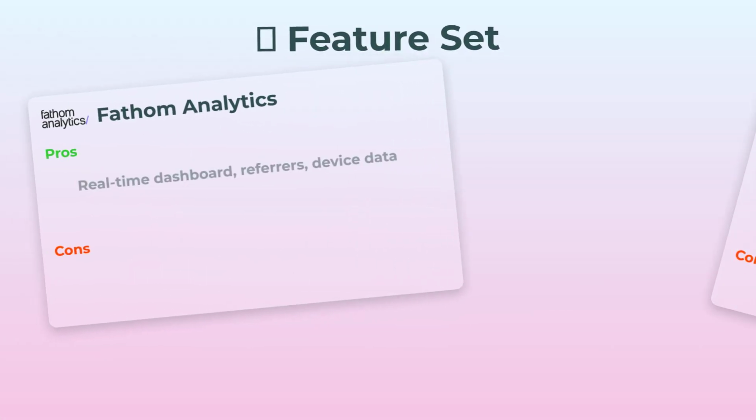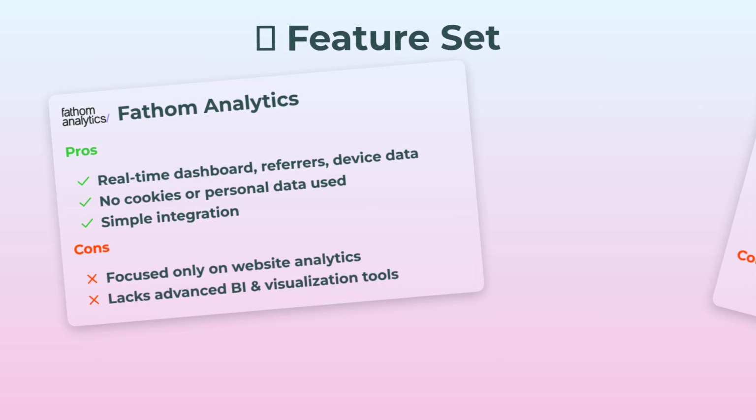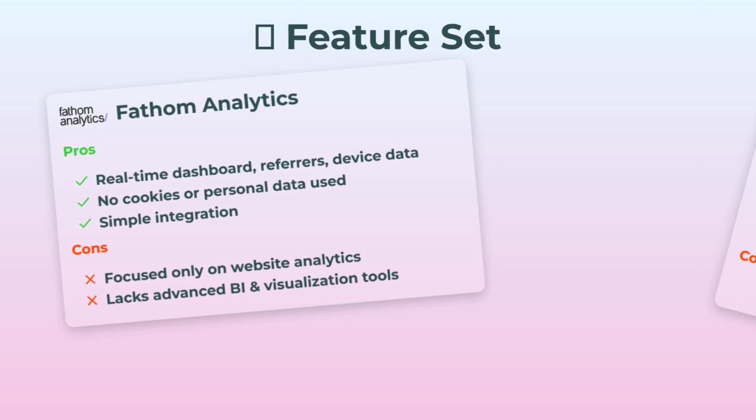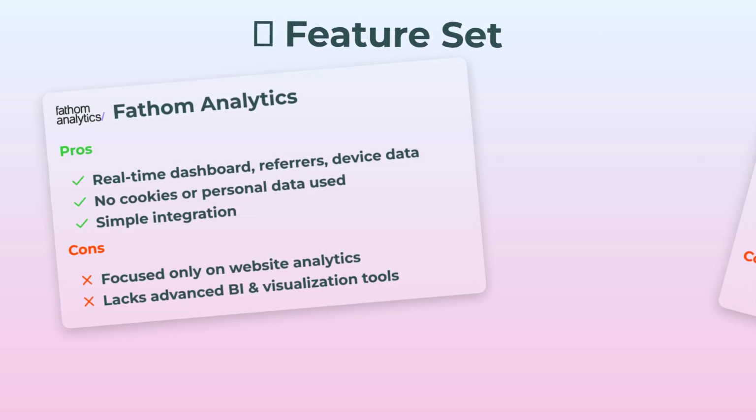Moving on to features. Fathom gives you the essentials: a real-time dashboard, device data, referrers, and integrating it is as easy as copy-paste. It's totally cookie-free too. But, and this is a big but, if you want advanced data visualization, modeling, or to get into deep analysis, nah, Fathom sticks to basic web analytics.